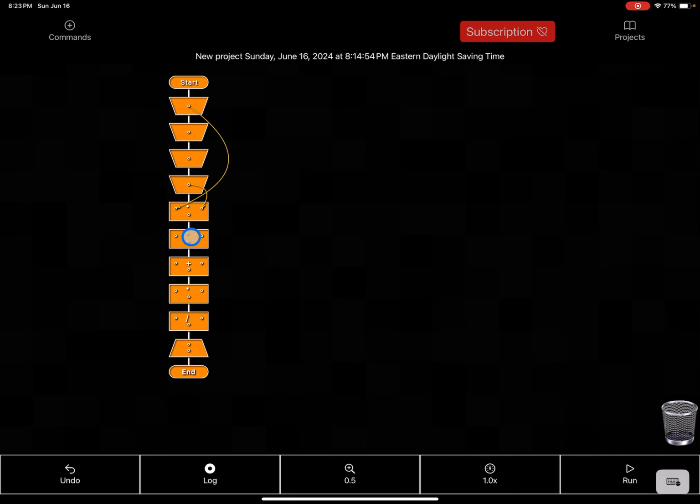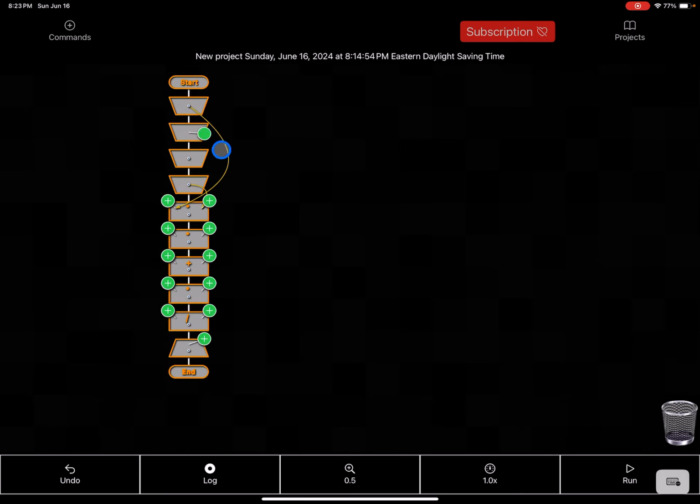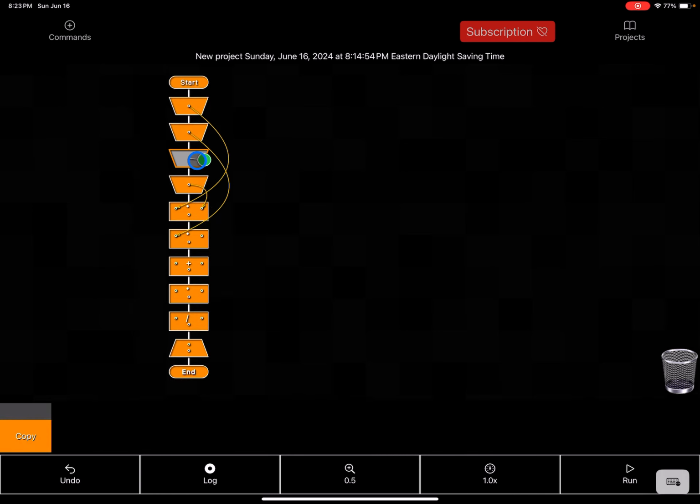Create our two fractions. So let's click into the second input command, into its outbound data connector, and connect it to our first available inbound data connector on the second multiplication command. And we'll do the same for our third input command.